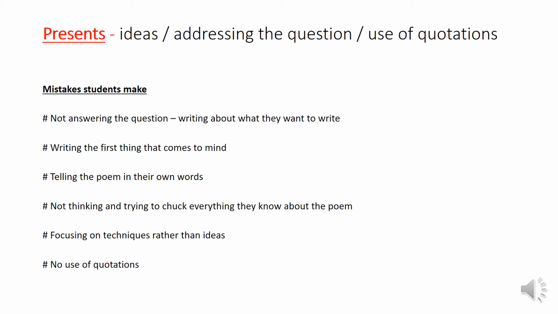Another problem, students write the first thing that comes to mind, so they just dump everything that they've got in their brain on the page and hope that that's good. It never is. And also telling the poem in your own words and just telling the examiner what the poem's about. A lot of students try to retell the poem, and really the examiner will have probably seen about 300 essays before they get to yours, so they know the poem, and so it's quite insulting.